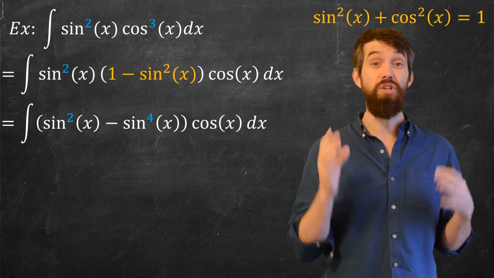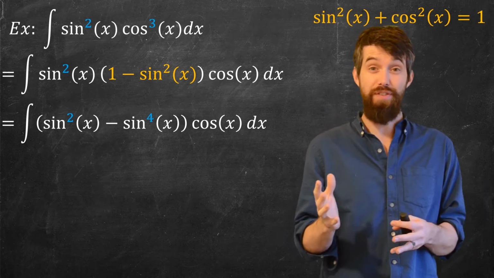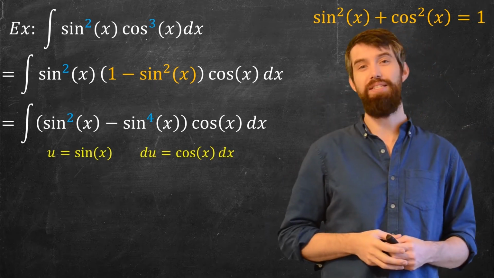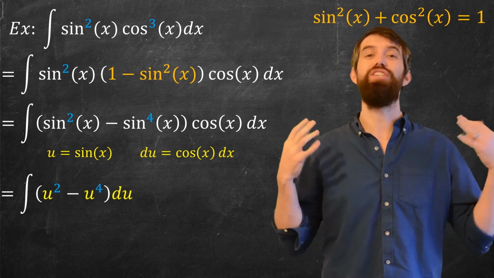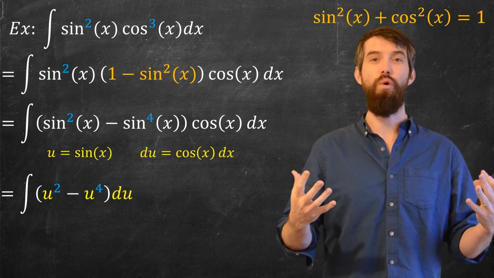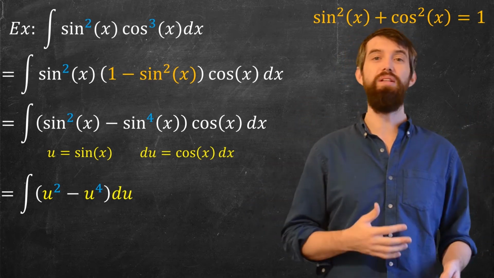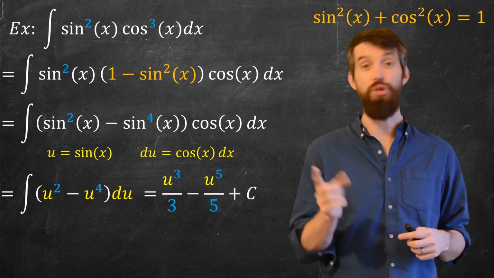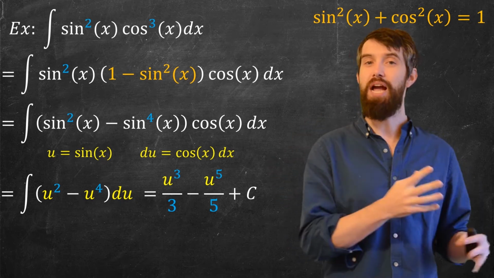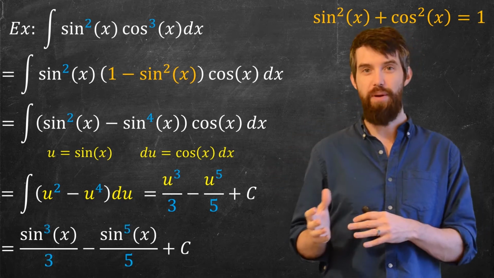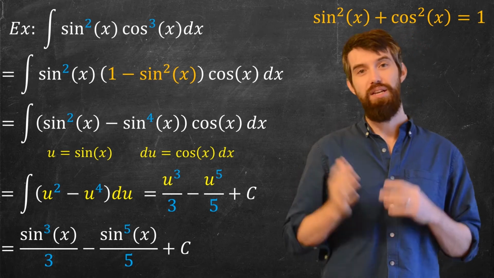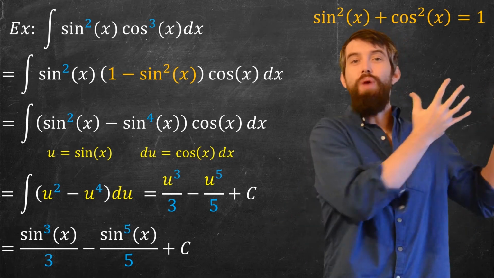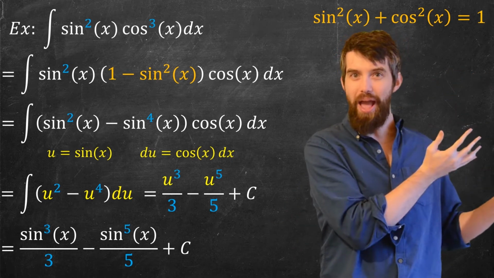And this is why it is so useful to have that cos of x, because now I can set my u equals sine. I can set my du to be cos of x dx. And in that case, I just get u squared minus u to the 4th du. Now this is just a polynomial. It's going to be u cubed over 3 minus u to the 5th over 5 plus c. And when I substitute back in, taking that u equal to sine of x, I get sine cubed of x divided by 3 minus sine to the 5th of x divided by 5 plus c. So in other words, this is basically just doing a Pythagorean identity in a clever way so that I can do my u substitution.